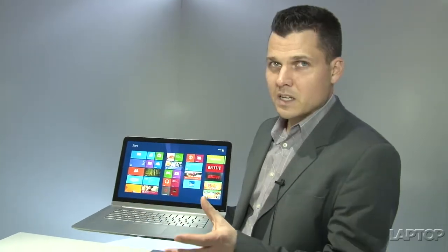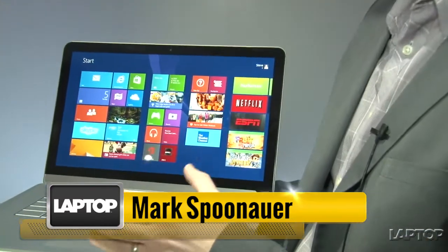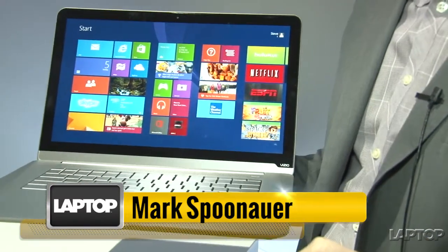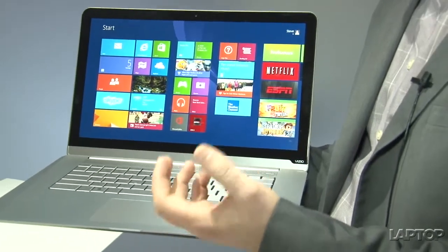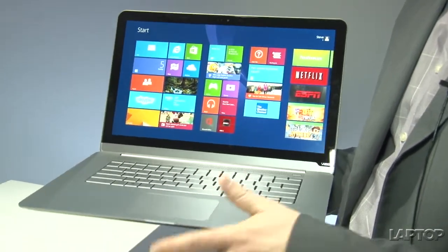Vizio is targeting the premium market with their new and updated Thin Light Touch for 2014. It has a 1080p display and Intel Core i7 processor on the inside with Iris Pro graphics. So you actually will be able to play mainstream games at a decent frame rate on this notebook. Let's give you a quick tour.